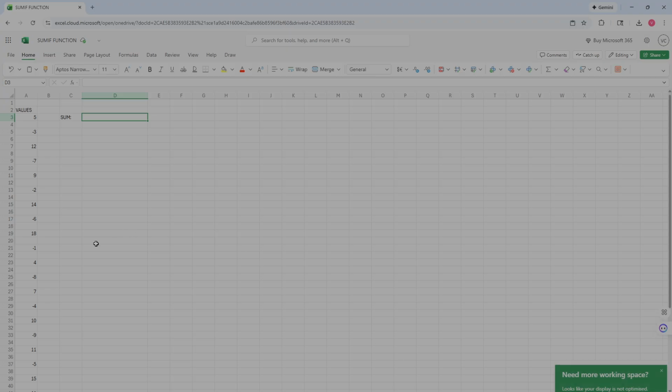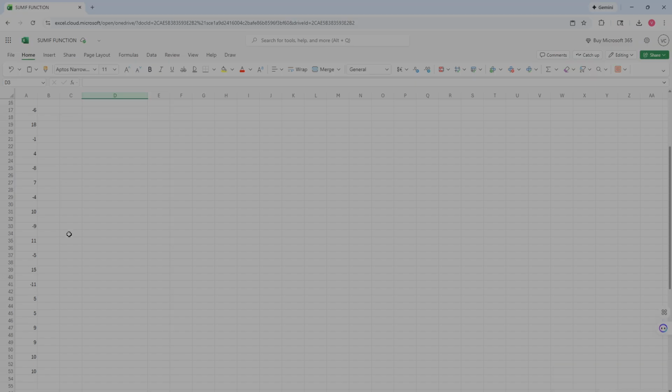So here I have Excel, and I have some values here on column A, and then I want to sum up only the positive values. So what do I do? I do like this: SUMIF, and then the range is going to be A3 to A53, and then we're going to say greater than 0 in quotation marks.